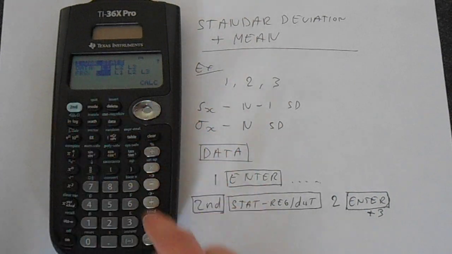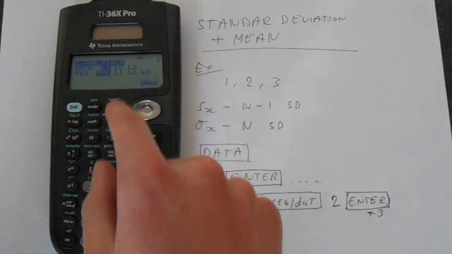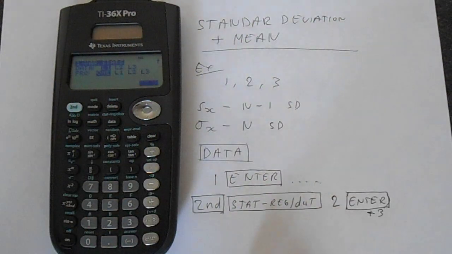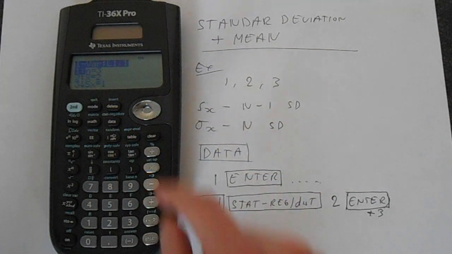Because we've put it in list 1. So list 1, frequency 1. You see if we had a frequency column next to it you could put that in list 2 and multiply the things, but we're not bothering with that. And then enter once more to calculate it.